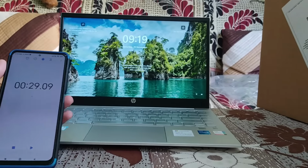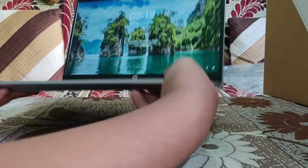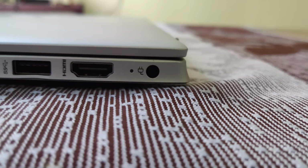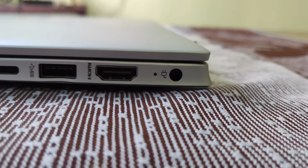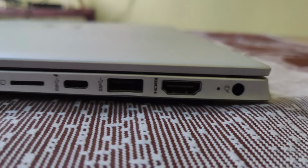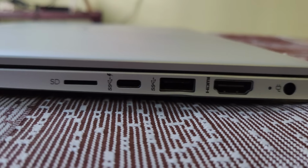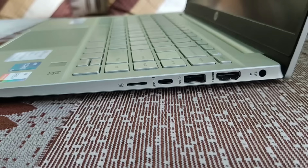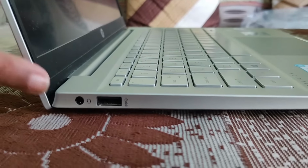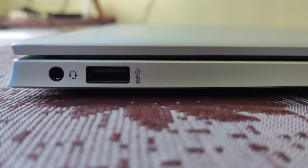What are the other things? How many USB ports does it have? Let's see it first. You can see the charging port, HDMI display port, USB 3.1 port, and a super fast USB Type-C port which you can use for charging also. And a micro SD card port. Let's see the other sides. It has a headphone jack and a USB 3.2 port, which is the fastest.